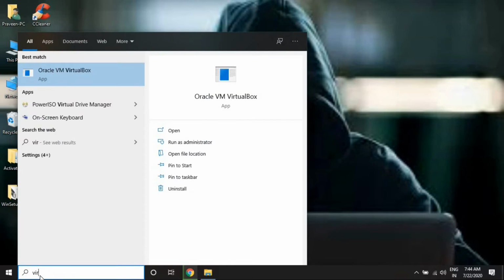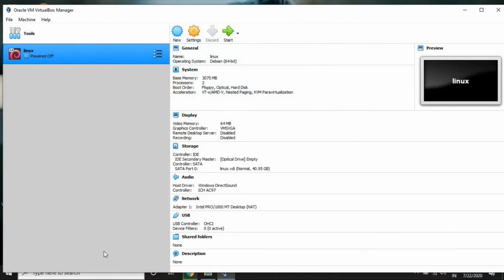Okay, just go to your VirtualBox and open it. After opening VirtualBox, a few features appear. To create our hacking environment, we need to create a Linux OS environment. For that we'll install it virtually, because doing it virtually is also very effective.